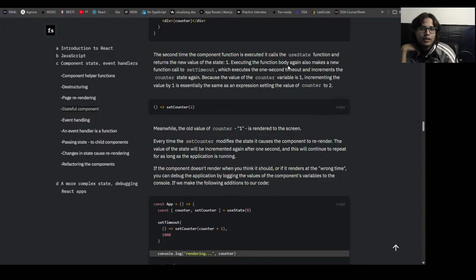Executing the function body also makes a new call to setTimeout, which executes the 1 second timeout and increments the counter state again. Because the value of counter is 1, incrementing the value by 1 is essentially the same as an expression setting the value of counter to 2.